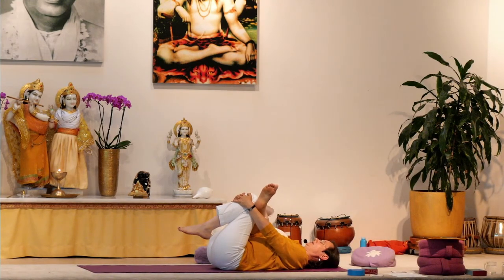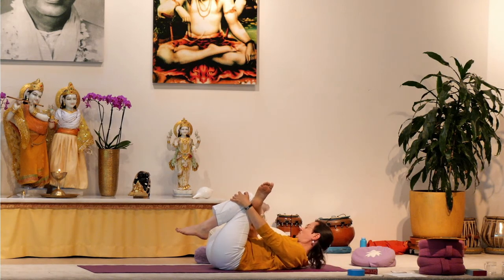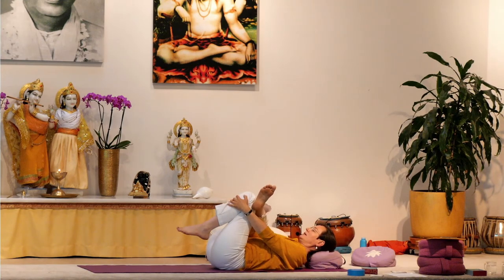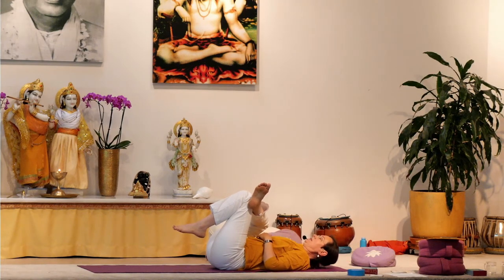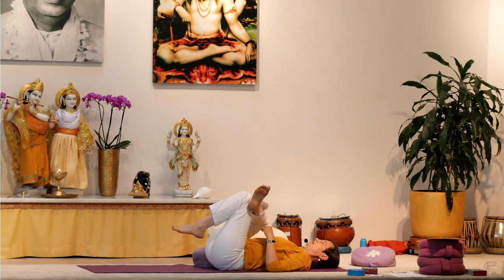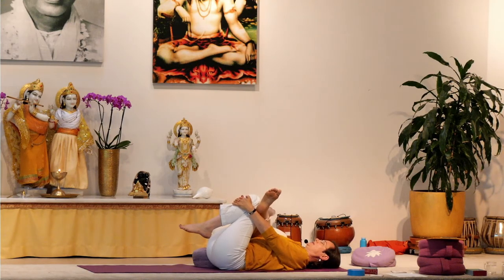So grabbing hold of the left leg and drawing both legs towards you, right ankle on top of the left knee. And if you find that your head is floating, support your head a little here, okay. And if you find that you're rolling over to the right-hand side, you can put a cushion underneath or towards the right buttocks so that you're not rolling over to the right-hand side. And again, you're breathing towards that hip area. This is called the eye of needle.